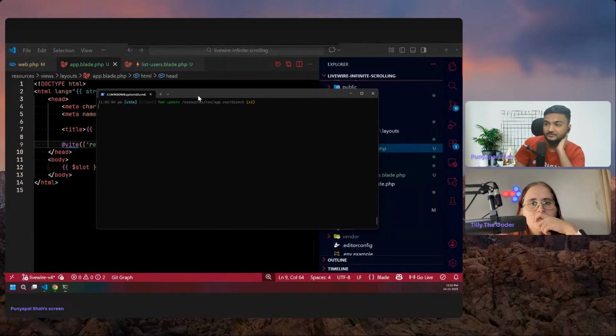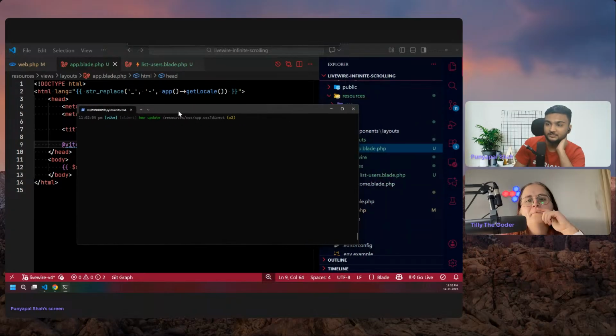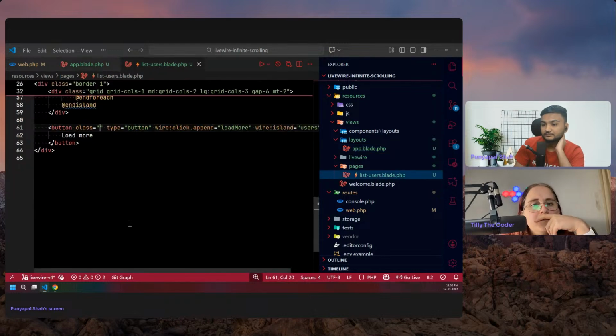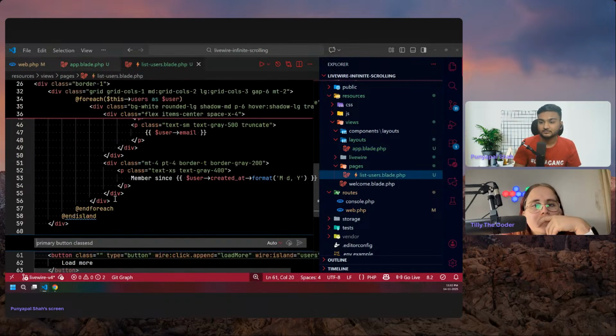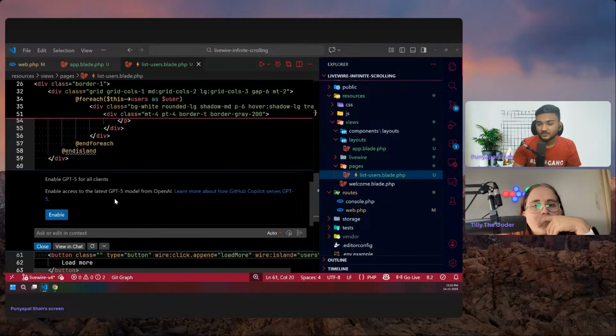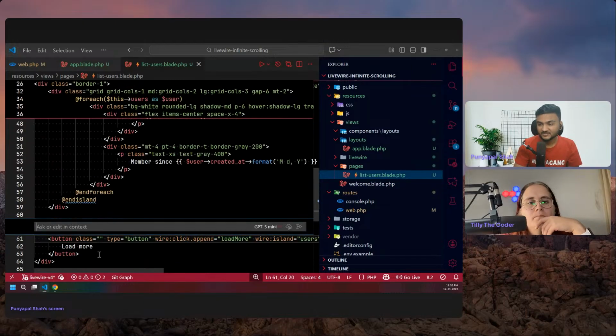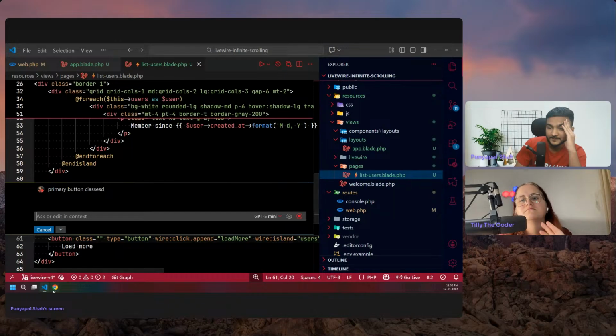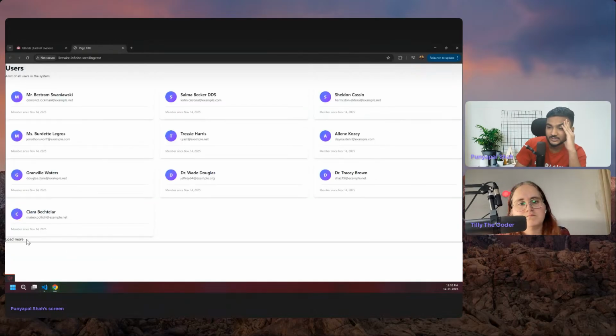By the way, we have this npm dev one. This is pretty bad. Okay, so the load more button is not working somehow.